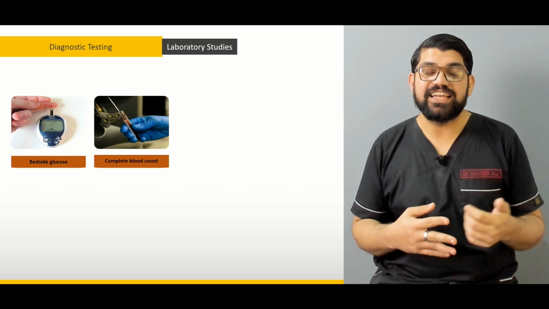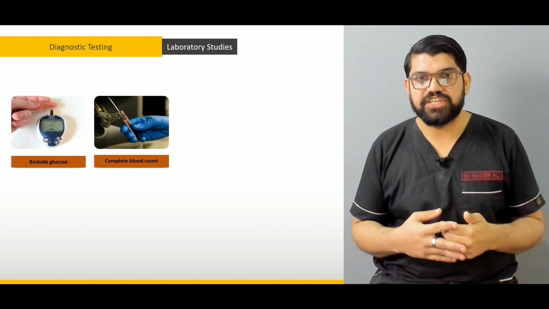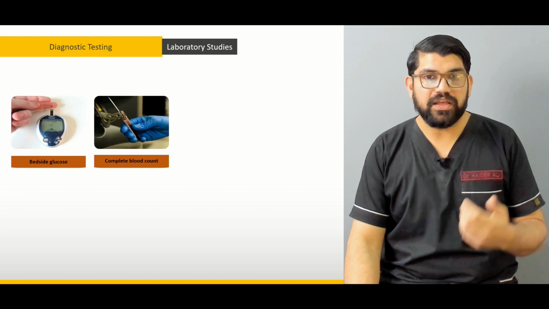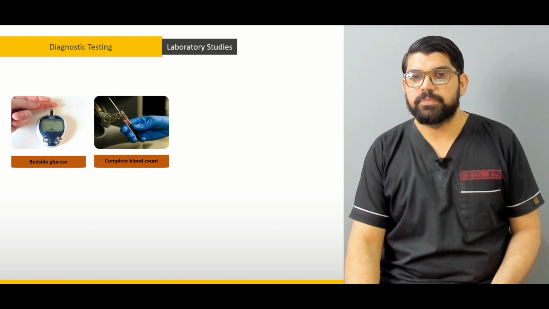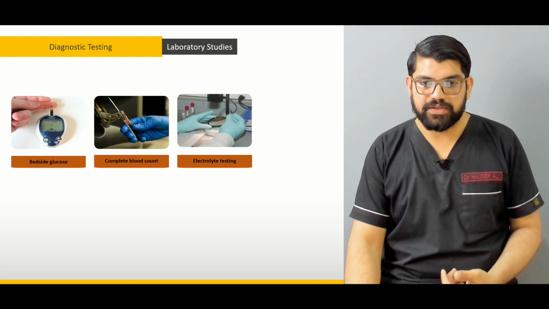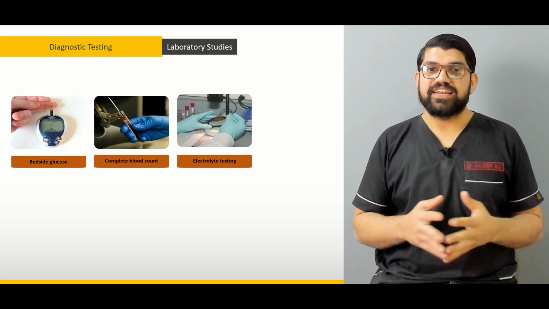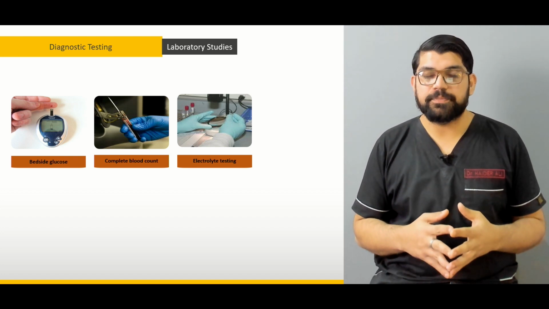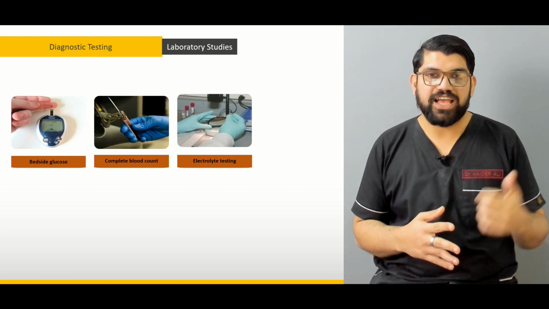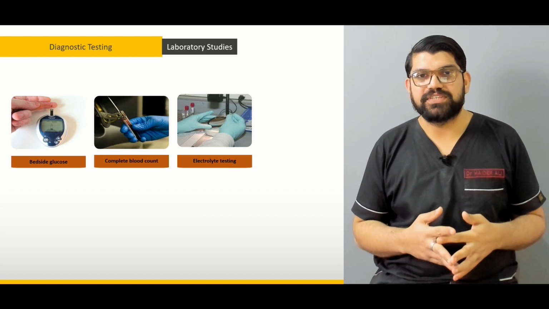Decreased platelets can lead to increased bleeding chances in patients with upper GI bleed or hematemesis. So these are very important indicators that you need to know in the complete blood count to rule out any problem that might be causing these lab findings. Electrolyte testing, you have to rule out any electrolyte abnormalities that are causing vomiting. Hyponatremia can cause vomiting, hypokalemia can cause vomiting, hypomagnesemia can cause vomiting as well.